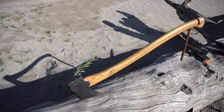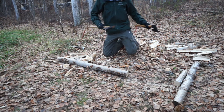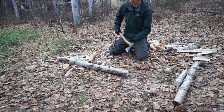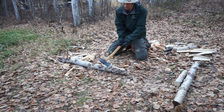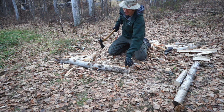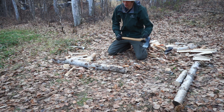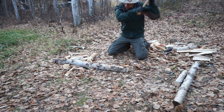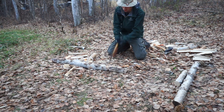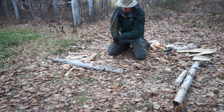The first one we have is an amalgamation of Wetterlings and Gransfors Bruks. It's hard to really say which one exactly, though Wetterlings probably piqued the interest in the long term. Now that Wetterlings is gone, GBA is the best representative, because it was there at the time when bushcrafting — especially these Swedish companies — were really picking up in notoriety. So for this one, we're going to be looking at the Gransfors Bruks Scandinavian Forest Axe, or whatever they call it nowadays.